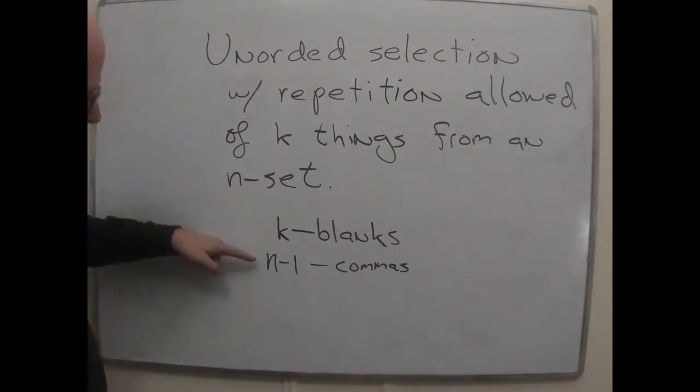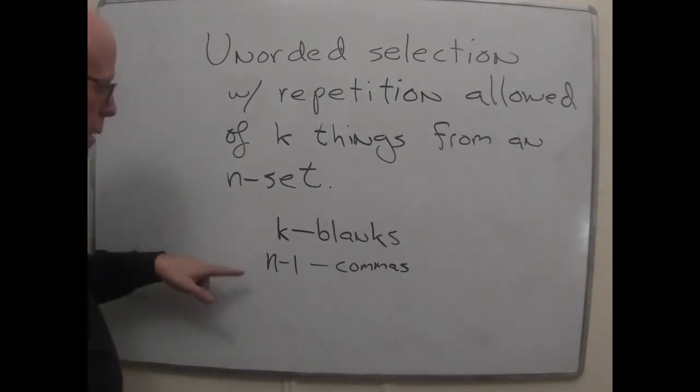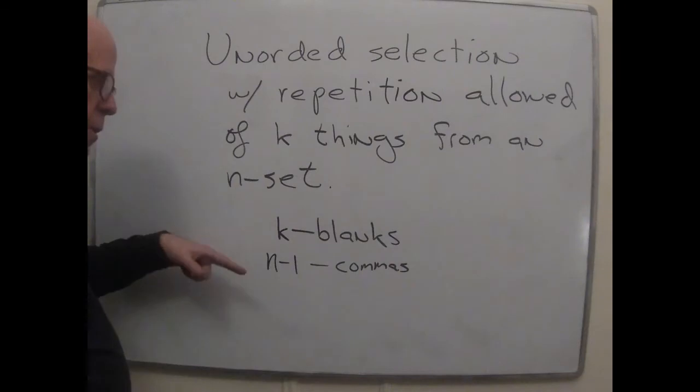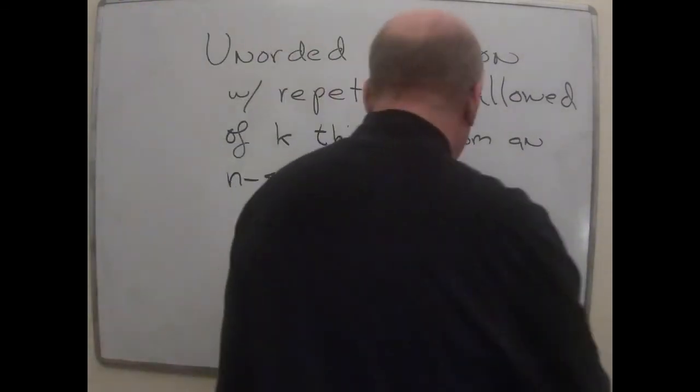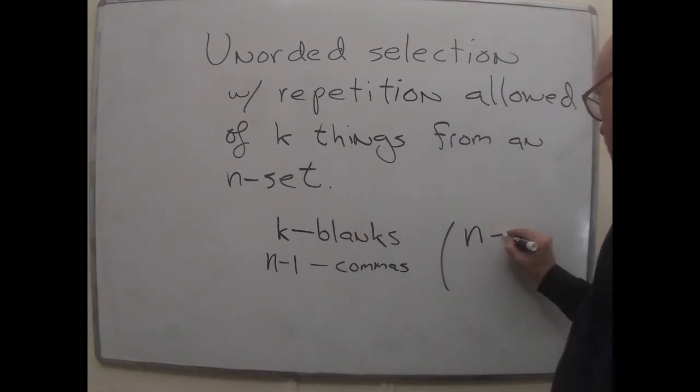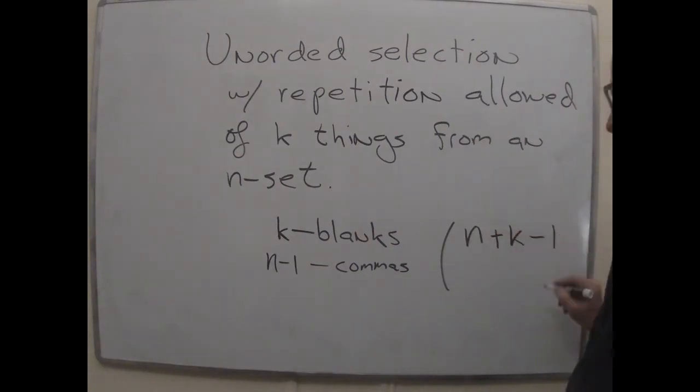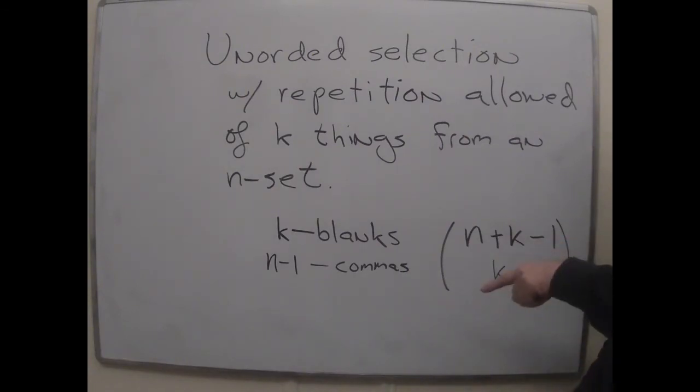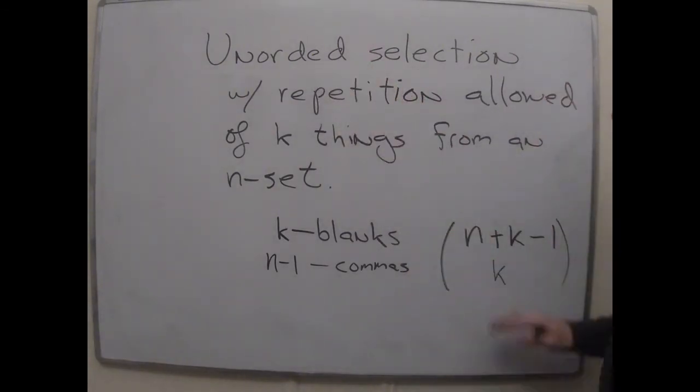The total number of symbols is n plus k minus 1, and we will either choose k of them or n minus 1 of them, depending on your preference. So, yeah, here's the formula. It's n plus k minus 1. I usually just rearrange things so it looks like that. Choose k. Or if you prefer, n minus 1 could go there too. So that's the formula to go back and fill into that last position in the big table that was up here in the upper right. N plus k minus 1, choose k.